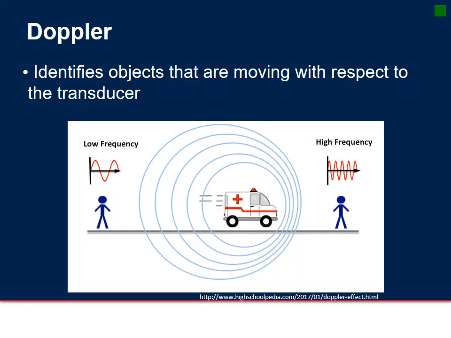So I mentioned there's several different types of Doppler modes, and I want to review Doppler just so that we understand these modes better. The most common example is that of an ambulance that's moving either towards or away from a person, and the ambulance, when moving away from a person, creates sound with longer wavelengths. And so this sound is picked up as a lower frequency sound. Whereas someone that's on the other side of the ambulance, when the ambulance is moving towards them, it creates sound waves that have shorter wavelengths, and so the frequency is heard as a higher frequency sound.